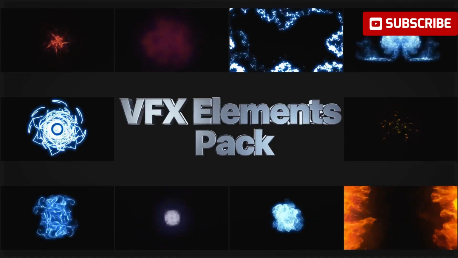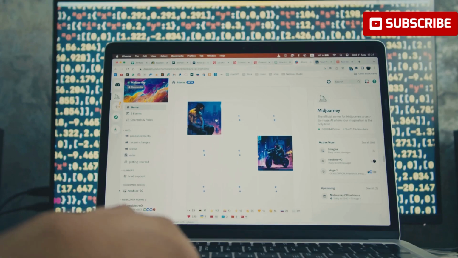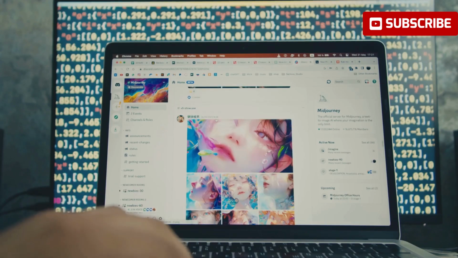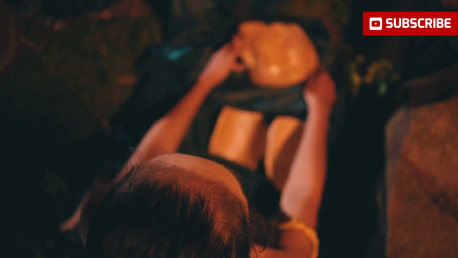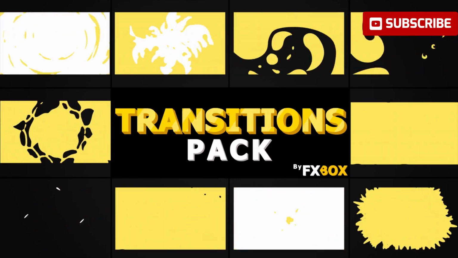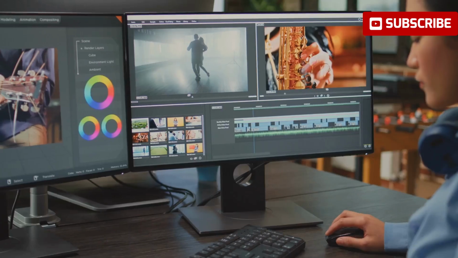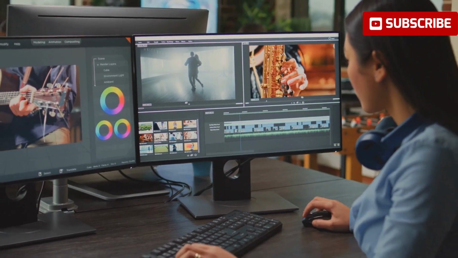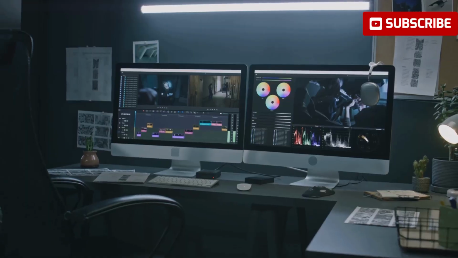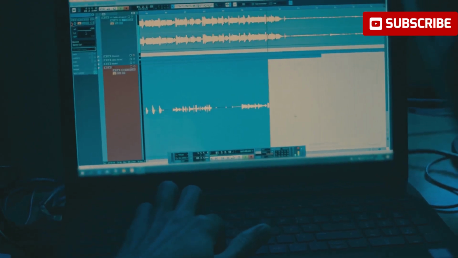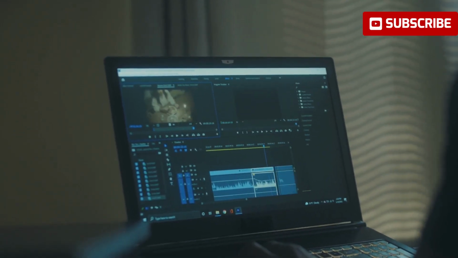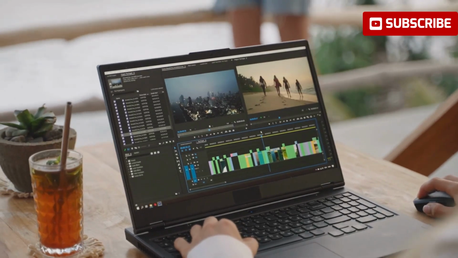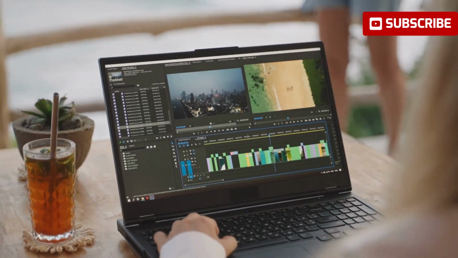Number 2, CapCut Desktop. If you want speed and trendy effects with minimal setup, this is a cheat code. Auto captions, smart background removal, transitions, templates, decent color tools. Pros: insanely fast for social content, AI helpers, great text tools, solid audio effects. Watchouts: some features lean online. Advanced timeline control isn't as deep as Pro Suites.